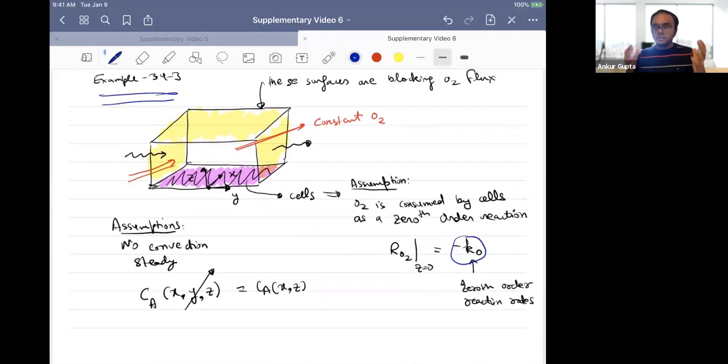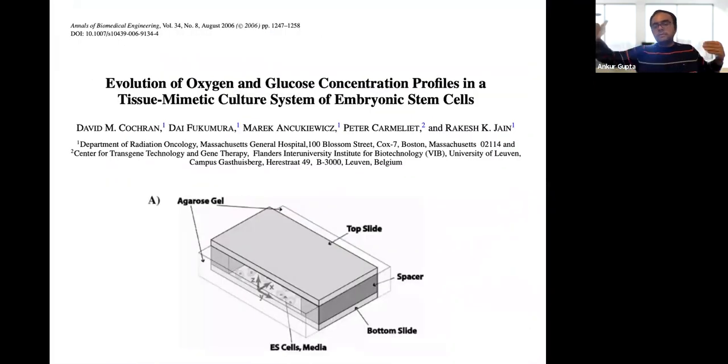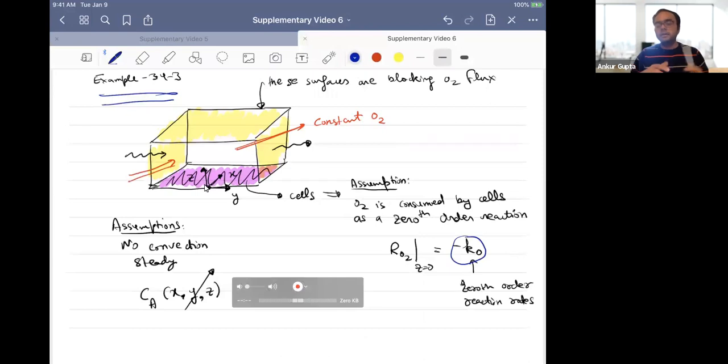So when you use a constant concentration, that basically means that you have excess, you have a reservoir. So in this case, the cell culture was available, the air was available. Then we had these blockages, which were basically making the constant flux to be zero. So constant concentration was a reservoir kind of condition. Constant flux, or constant flux equal to zero in this case, was blockades. And then we have the cell media, where we assume because they are being consumed by the zeroth order reaction, it became like an interfacial balance where you have the flux going in and it is equal to being consumed.